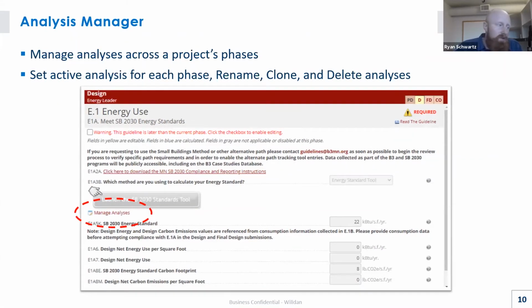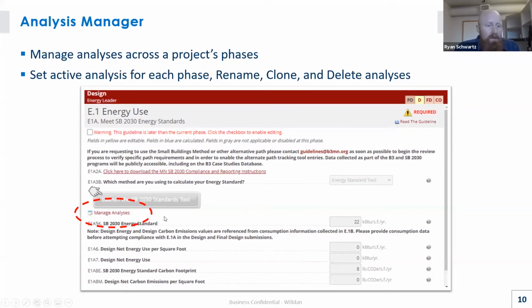The launch button will still be available, but you'll now see this manage analyses tab that will be available for use. This is the analysis manager, and moving forward, it's going to allow you to set active analyses for each phase.